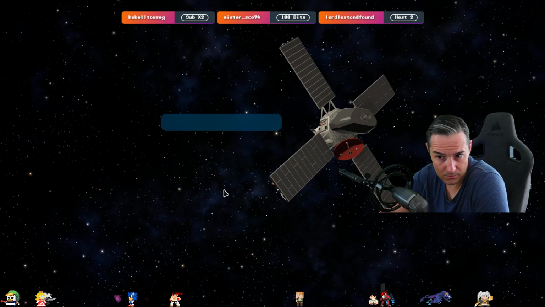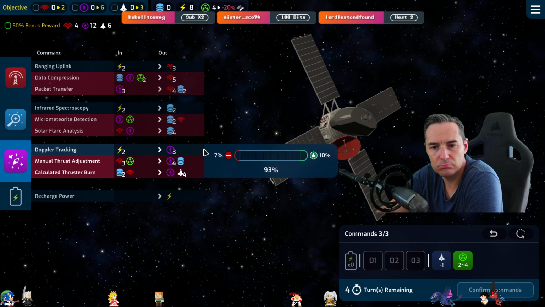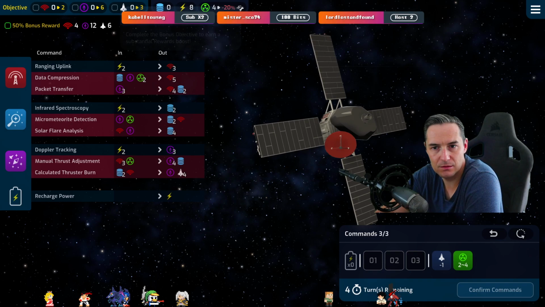We have to manage radiation. We gain between 2 and 4. And we have to acquire thrust. We have to thrust 2 times for the bonus. And that means we need only 10 nav, 4 data and 6 comms. 6, 10, 4, 0.